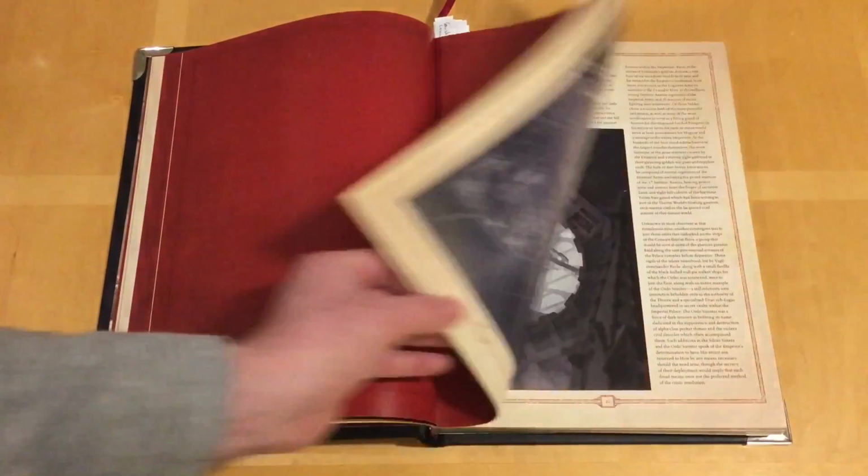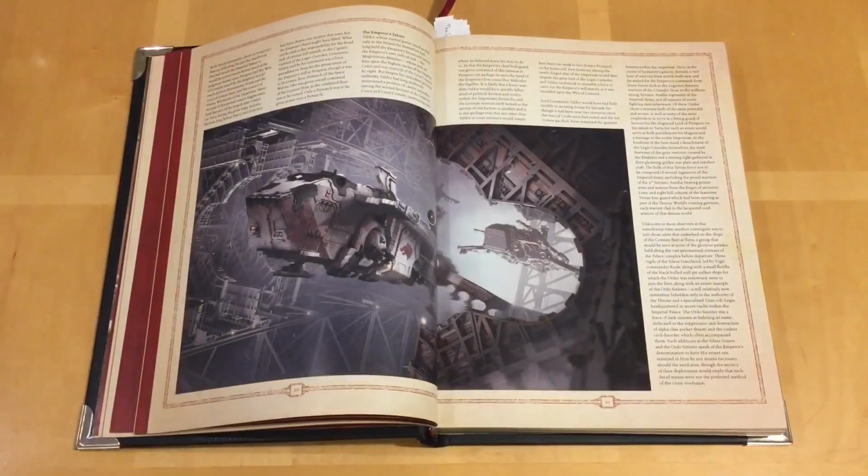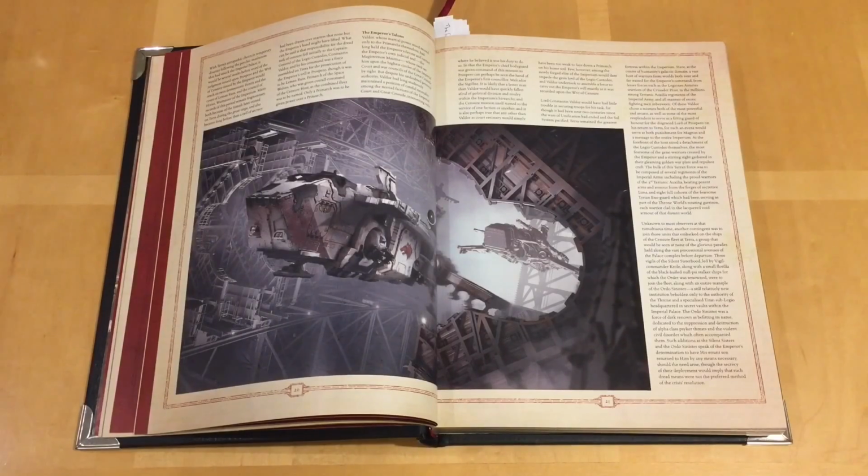And now, of course, the emperor has issued his writ of censure against Magnus the Red, and he needs it enforcing. And to do so, Captain General of the Legio Custodes, Constantin Valdor, is placed in charge of mustering a censure mission. However, Russ is given the authority to deal with Magnus directly. So an interesting division of command responsibility, you may say.